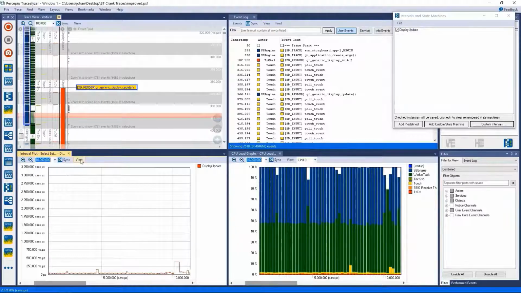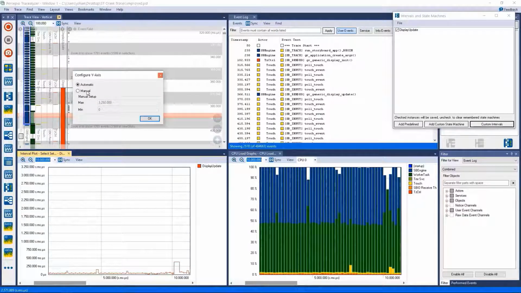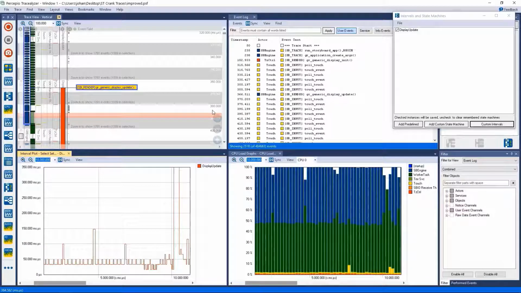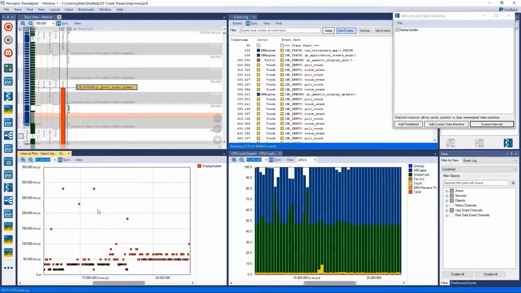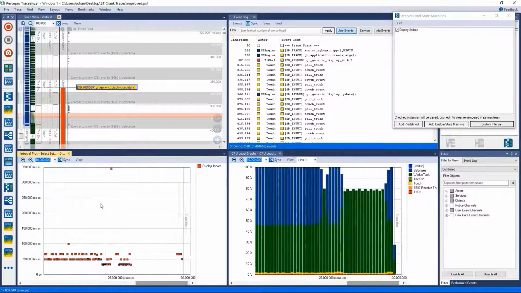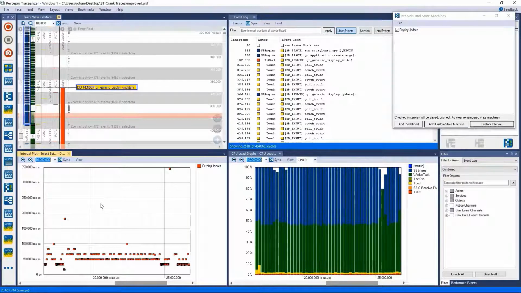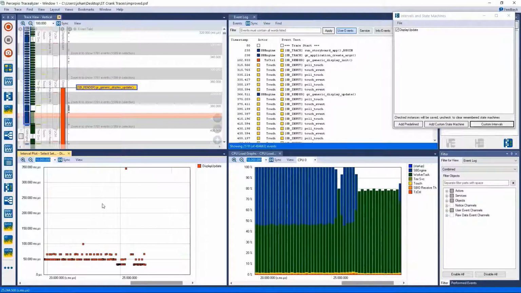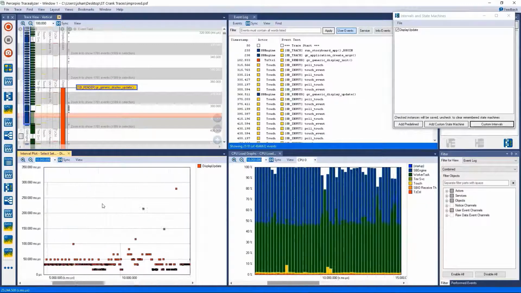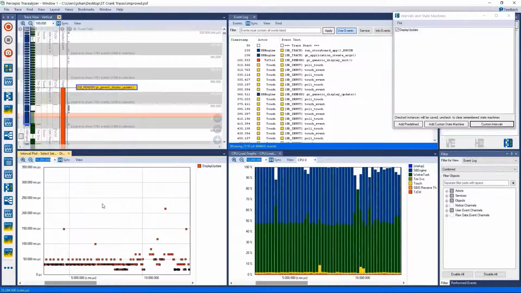Let's change the scale of the y-axis though. As mentioned, this shows the time between the display updates, and it seems that most are between 20 to 50 milliseconds. Before we made this change, the time between display updates and events was typically 80 to 150 milliseconds, so this clearly made a big difference.